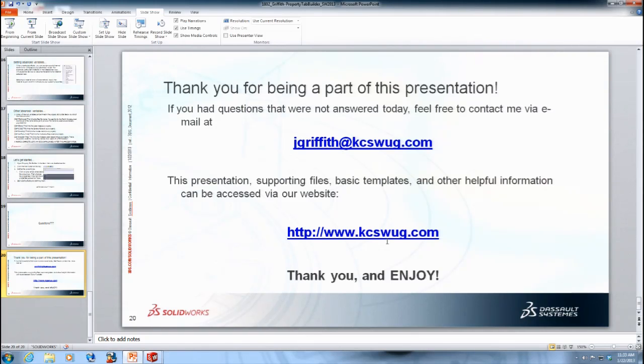So, any other questions? Is there a way to clear out previously entered properties, just wipe them out? There are certainly some macro applications that you can use to do that. There's nothing internal to SolidWorks that I know of that will do that, but I have actually had some experience using a pretty simple macro to do that.